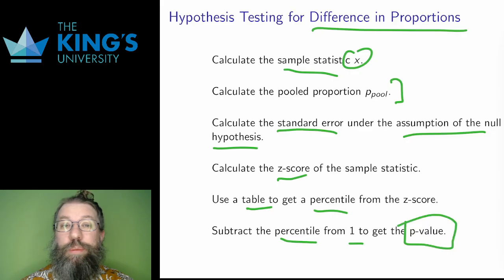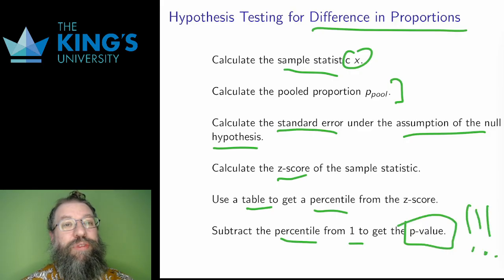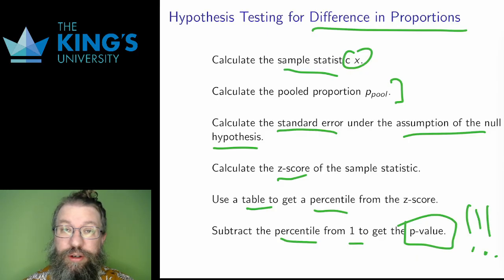Then you subtract your percentile from 1 to get a p-value. And finally, you use your standard of significance with this p-value to determine whether or not you can reject the null hypothesis. Lots of steps for sure, and lots of vocabulary, but hopefully this is doable, and it is certainly a lot easier than programming and running a whole new large simulation each time you do this.